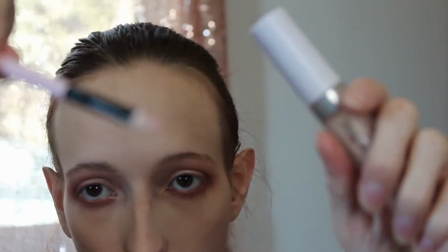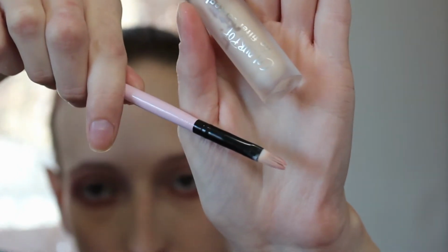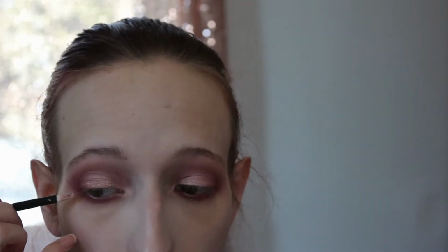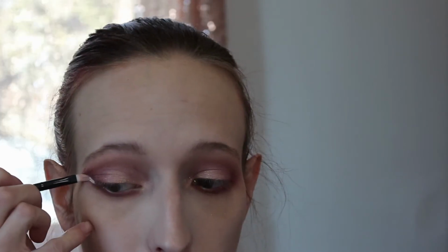So next what I'm gonna do is I'm gonna go back in with my Colourpop No Filter Concealer and my cut crease brush, and I am going to use it to shape my eye. I'm going to take the brush on the inner corner of my eye and flick it up to create a wing.